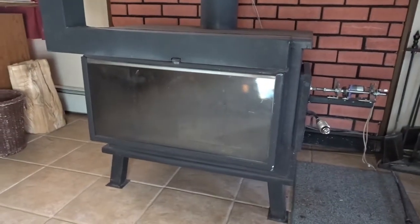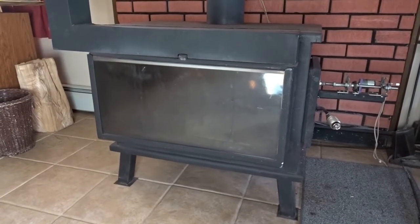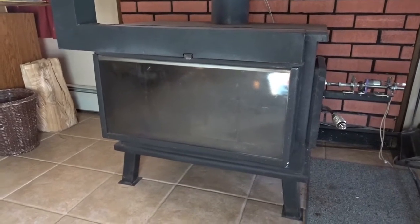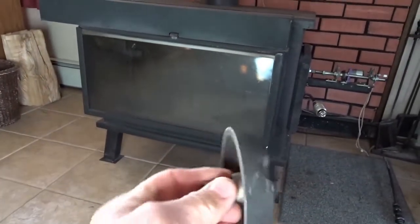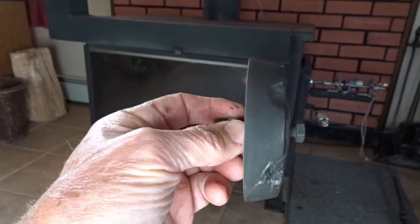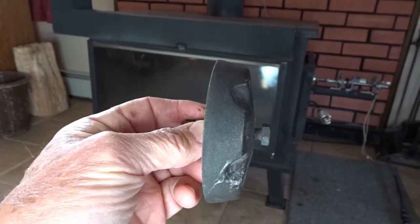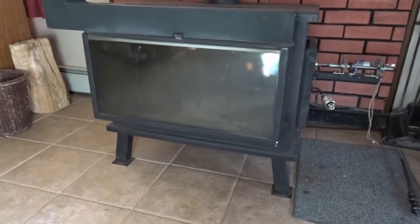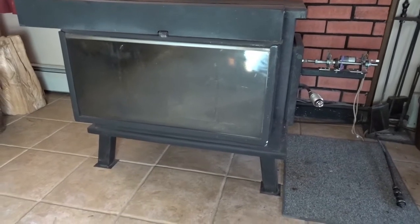This is my wood stove that I've had for close to 40 years. The only problem I've had is that the air intake was a sloppy way of controlling — it's strictly mechanical. This thing would screw in and out covering a hole on the side of the door to allow the amount of air you wanted in. The problem was you'd have it open to get the fire started, and then you'd have to constantly keep screwing it back and forth to get the right amount of air. I tried to find something online, some sort of controller, and didn't have much luck.